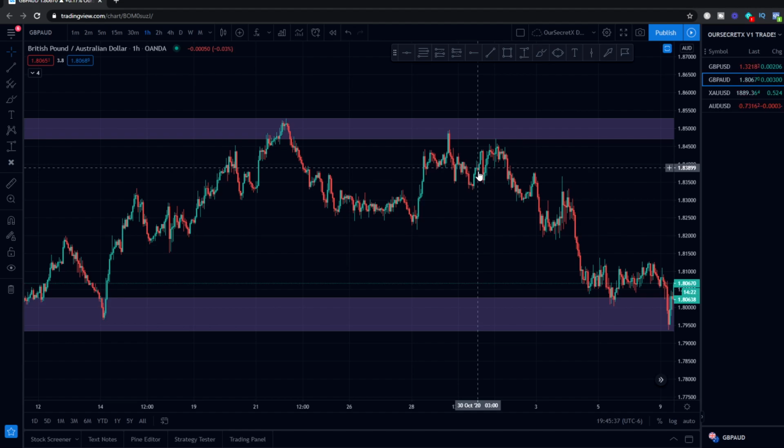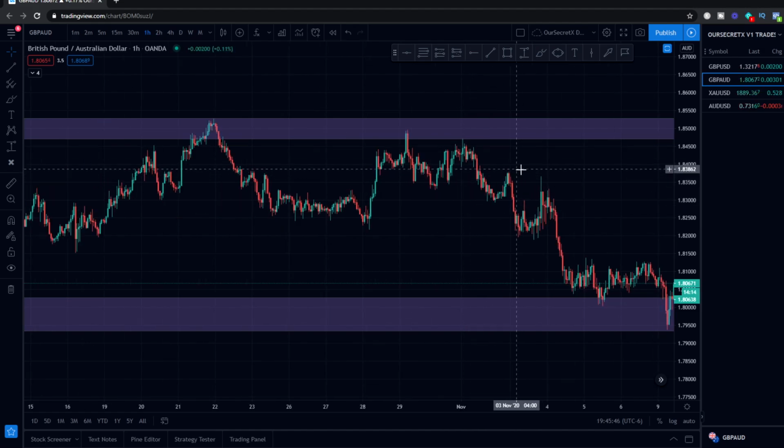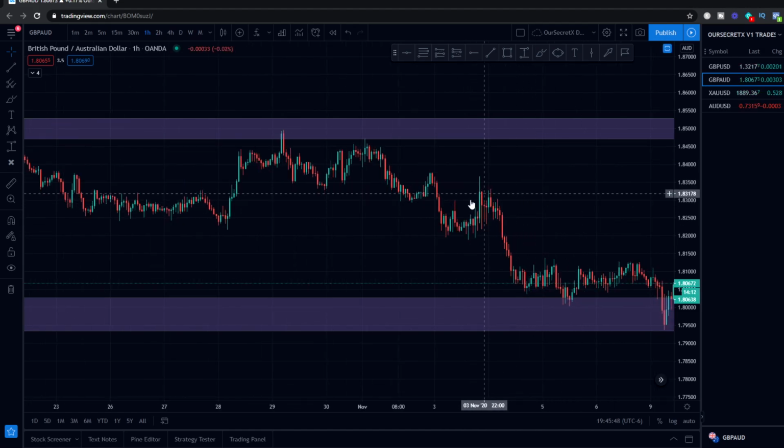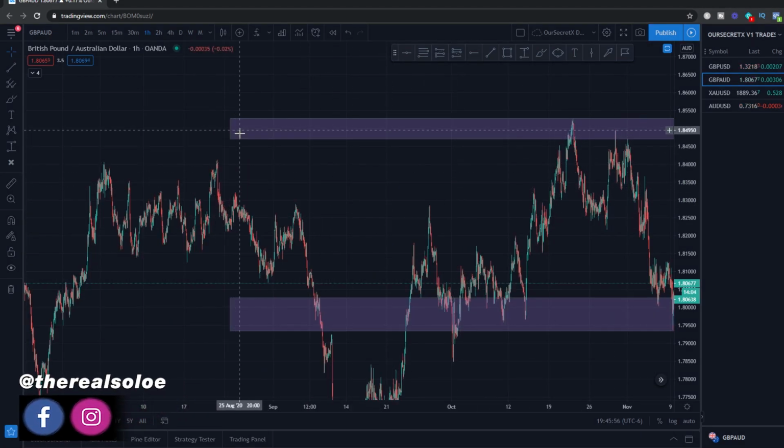But I do know a lot of people that trade naked and they're successful. However, me per se, I need confirmations. I need tools to kind of help me, and this is where the analytics come into play: price action, market structure, and all of that. So right off the bat, as you see here, this is basically what I marked up, this area here.